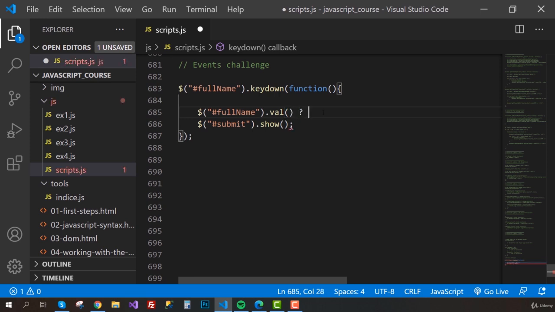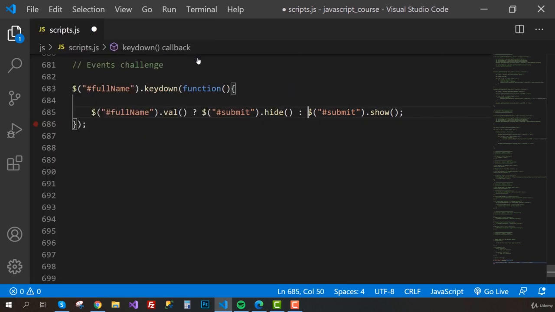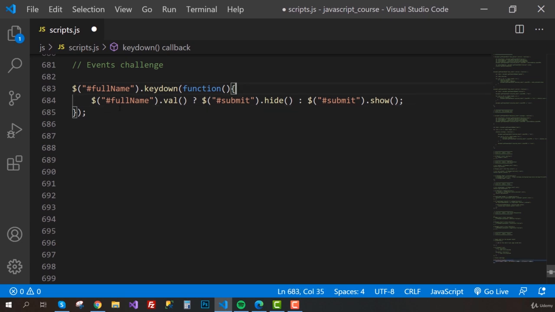So in this case, I just want to hide that button. Otherwise, so colon, then in this case, I want to show the button. So with just this line of code, we will be able to do the job.